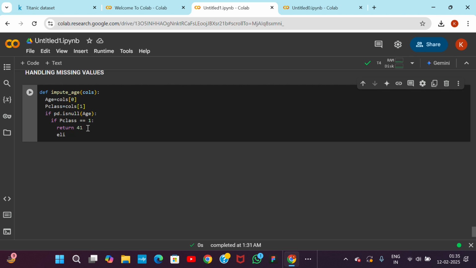Now, elif Pclass is equal to 2, that is for our passenger class 2.